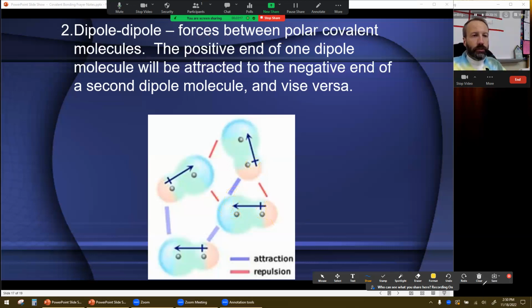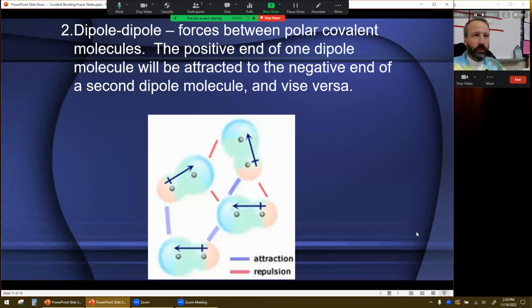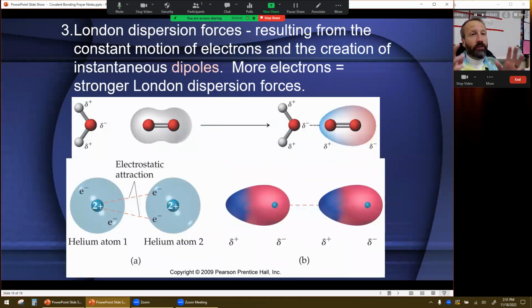Okay, and there is a third and final type of intermolecular force. Now let's review a moment. Hydrogen bonding needed hydrogen, nitrogen, oxygen, and fluorine. Okay, now it's strong, but that's kind of limited. Dipole forces only need polar molecules. That's a lot of molecules that could be polar. So it's a much bigger grouping. And then every single molecule out there will do London dispersion forces.